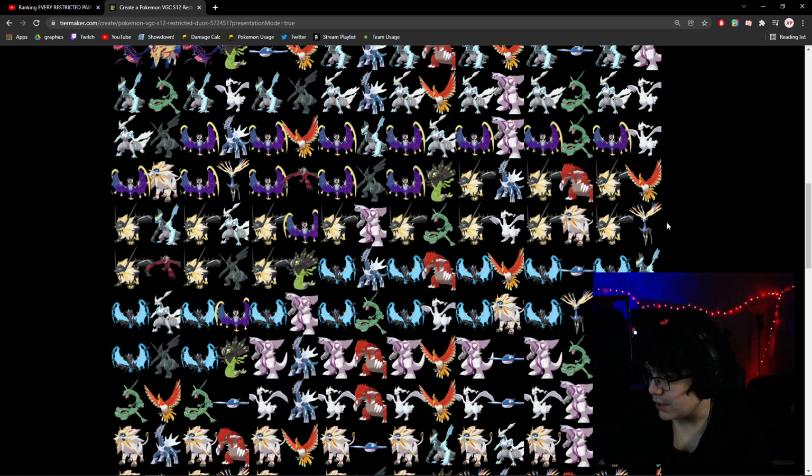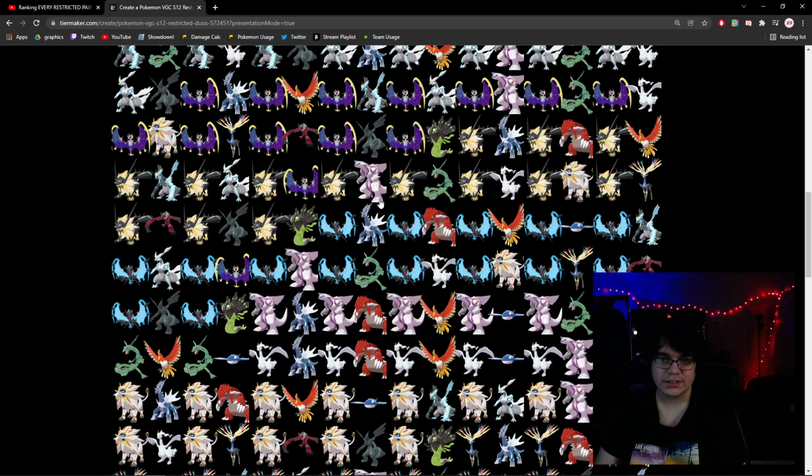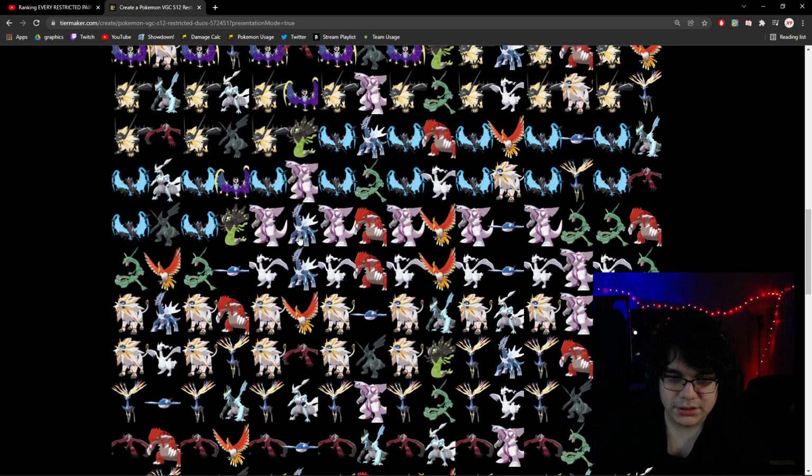Looking through the other Duskmane options, there aren't too many that particularly stand out to me. I don't think Duskmane Groudon is worth it. They're not really synergizing in a great way. So, Dawnwings, never use Dawnwings. That's all I'll say. There's literally no reason to use it over Lunala or, what's it called? Calyrex. Palkia pair. So Palkia is a little more interesting.